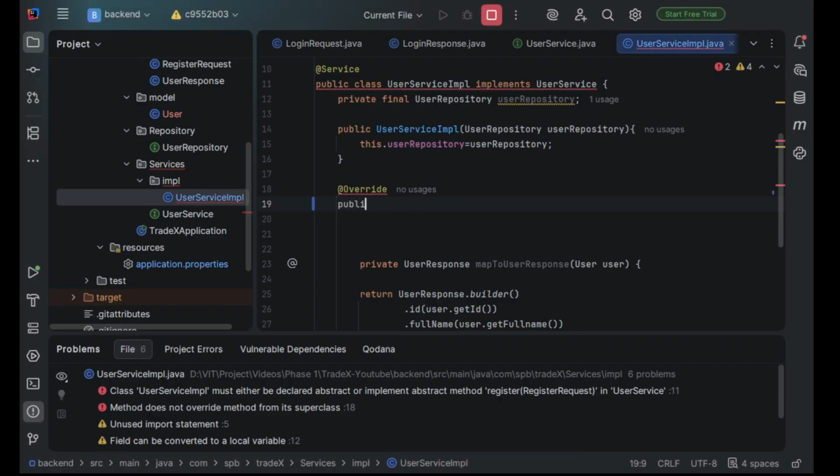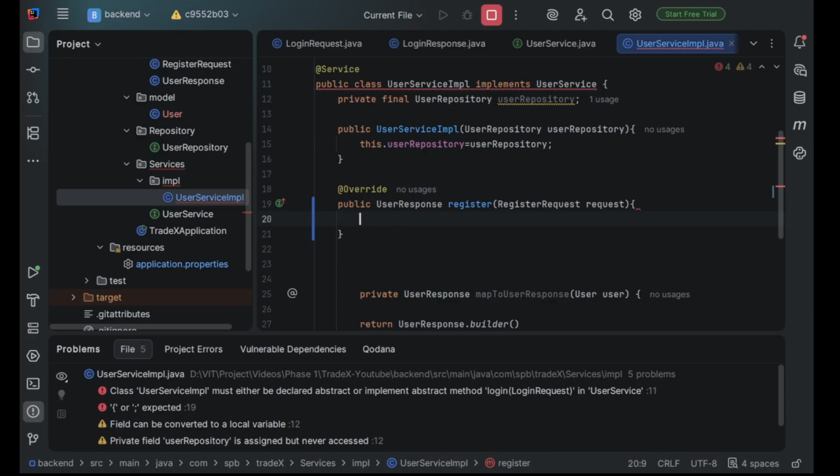Now let's write a function whose return type should be in the user response format. Then the function name is register, in which we are passing the parameter, a register request format.